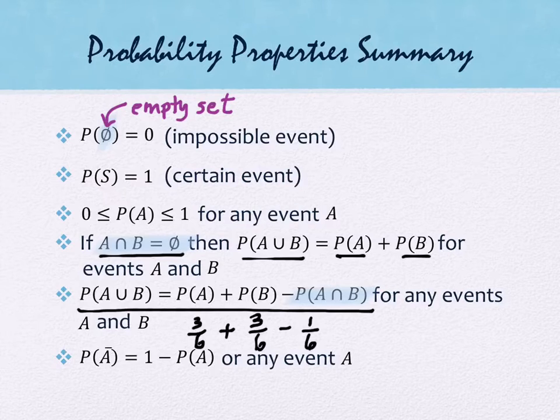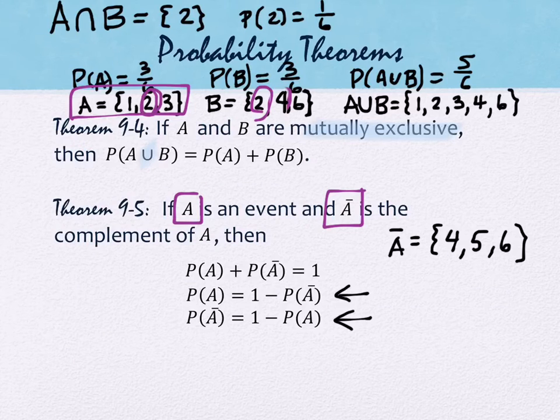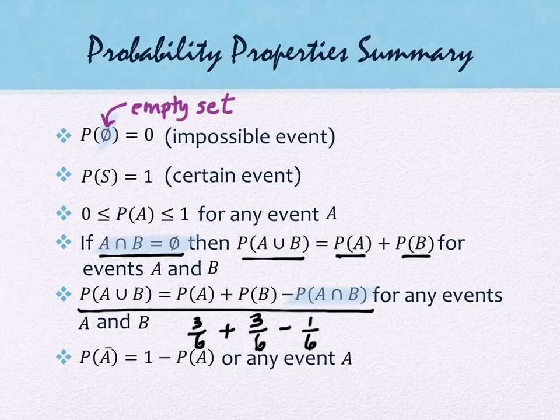Well, that seems sort of funny. Why would we take out what they have in common? Because that would be intersecting. Okay, that's the intersection, but why are we taking it out? It counts it twice. You got it. Good job, Taylor. It counts it twice. Right? When we were over here, we counted the 2 twice. I counted the 2 when I counted it in the probability of A, and I counted the 2 when I counted it in the probability of B. I double counted it. So the reason that I removed the intersection once is because it removes the double counting that I did. And that's exactly what this formula does. It removes the double counting.